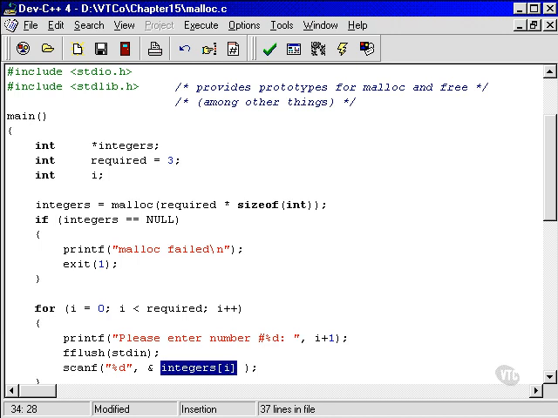This might look awfully confusing to you, but think about it like this. What if integers just happen to be an array? What if I had an array called integers? How big would it be? Well, if it was 3 elements, how many bytes would it take up? Well, it would be 3 lots of 4 bytes, so it would be 12 bytes. If we had an array called integers, it would be 12 bytes long. And now we have a bit of heap memory, which is 12 bytes long. I'm asserting, and the compiler will back me up on this, that you can treat them as exactly the same thing.